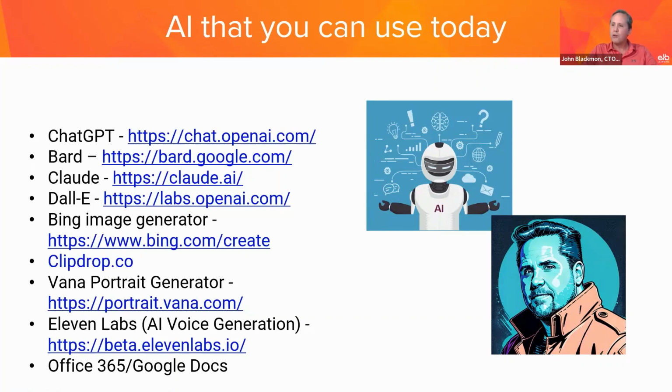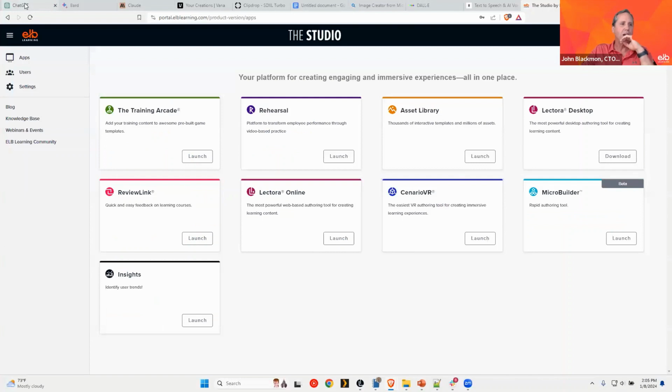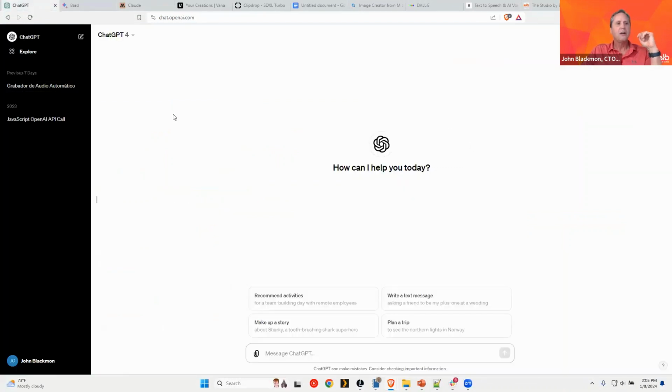So what I want to do, I'm going to start by taking the same piece of text. I'm going to have all three of these AIs generate something for me, and we'll take a look at what it generates when it puts it in there. So we're going to start with ChatGPT. So here we're using ChatGPT. This is the interface for ChatGPT. It's at chat.openai.com.